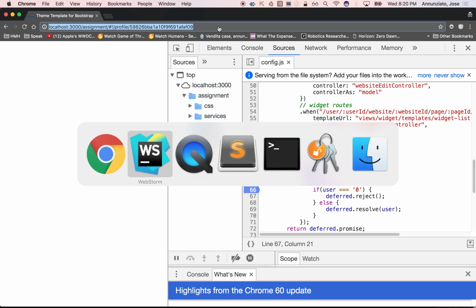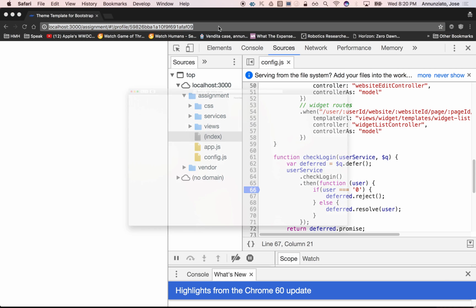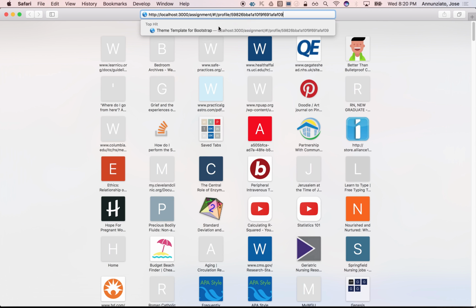If I grab that and I go to Safari, I didn't log in. If I type in now the profile, notice that it no longer shows the profile page like before. See that? It's refusing to instantiate the controller. It's refusing to give me the templates for the profile page. It doesn't know what to do really.